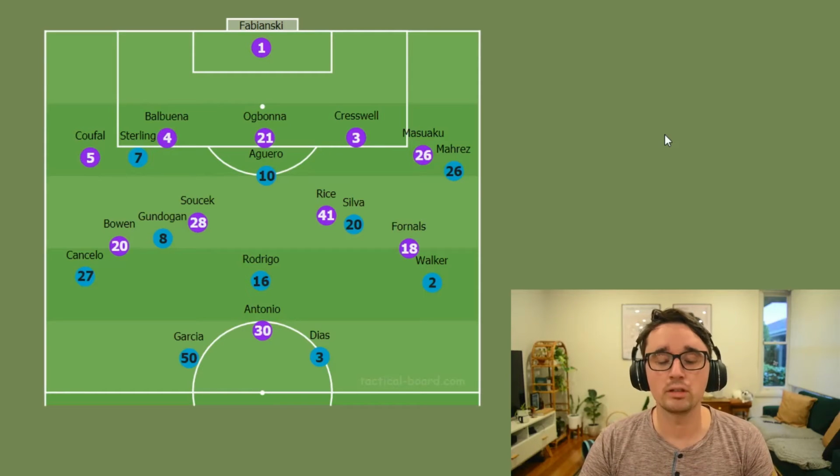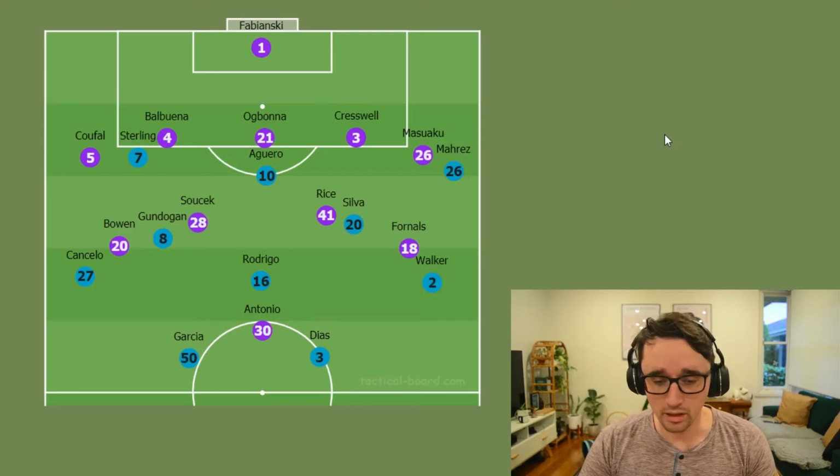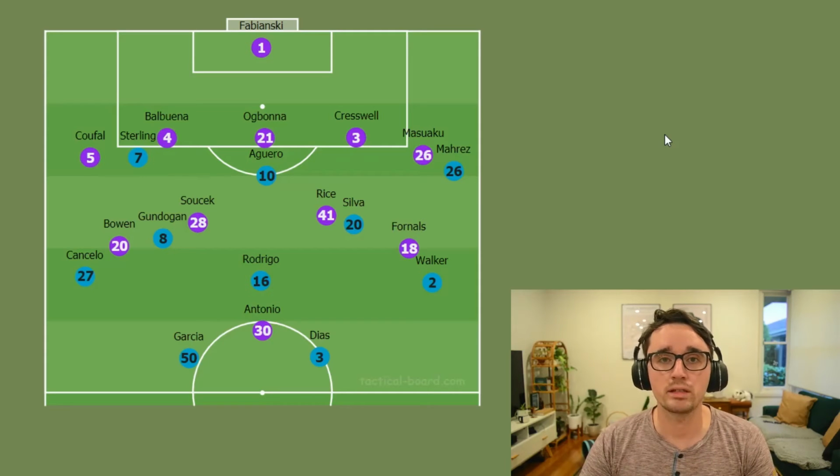Today we're going to have a look at how David Moyes used his wingbacks to effectively counter Pep's attacking options at the weekend. So we're going to start with just the formations and how they set up, assuming that Manchester City have the ball here, as they did for a large percentage of the time.